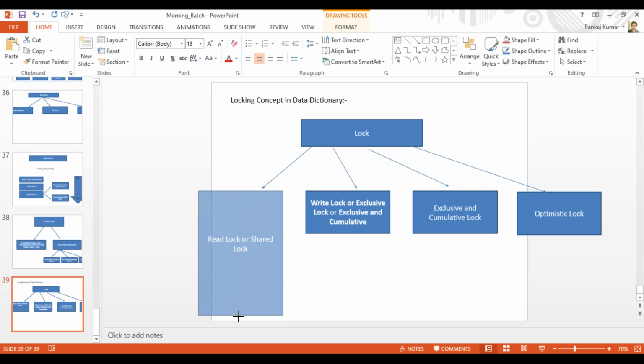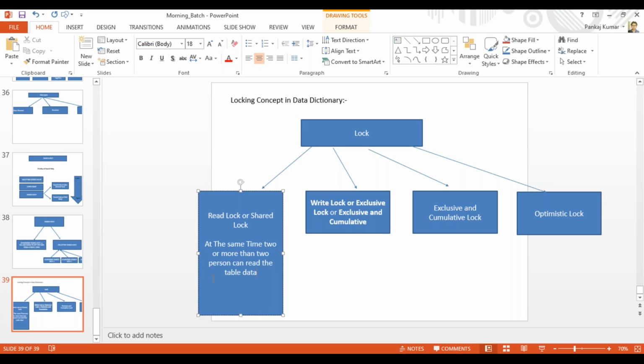What is the meaning of read lock or shared lock? That means at the same time, two or more persons can read the table data.